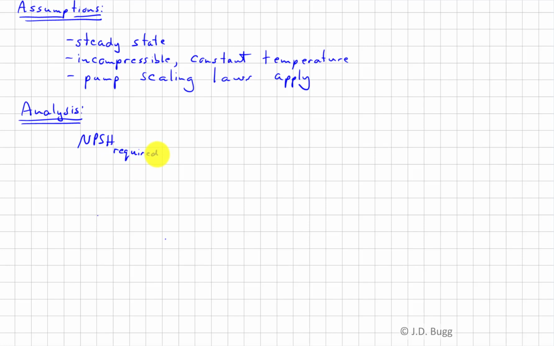So we're looking at the NPSH required, and I'll put a superscript model on here to remind us that's what we're looking for. The definition of NPSH is the pressure at the inlet minus the vapor pressure at the inlet, divided by rho g to get it as a head, plus the kinetic head as well. So that's V inlet squared over 2g. The pressure at the inlet we were given as part of the given information. The vapor pressure and the density we're going to have to look up, and we're going to have to calculate the inlet velocity.